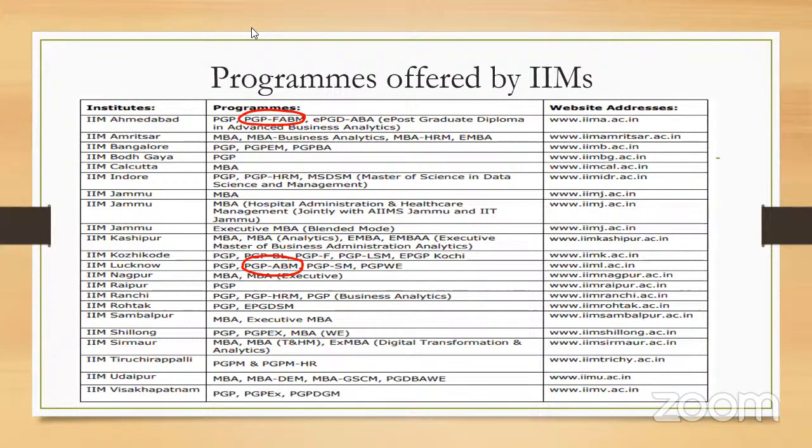Plain and simple. So even for a PGP, the main program, suppose you forget to tick for some of the IIMs, or at this stage you think, no, new IIMs I will not even apply, and then you don't tick. And that has happened in the past. Later, finally, depending on the percentile you get, your mind changes and you say, call aaya, so I would be interested in joining even a new IIM. But then, sorry, you don't get calls. Why? Because you did not tick in the form that you are interested in that particular program. So same thing, ABM or FABM, unless you tick, you are not even going to be considered by the institute for that program.